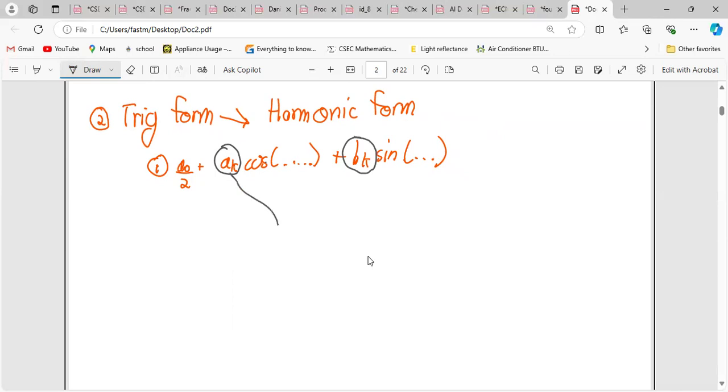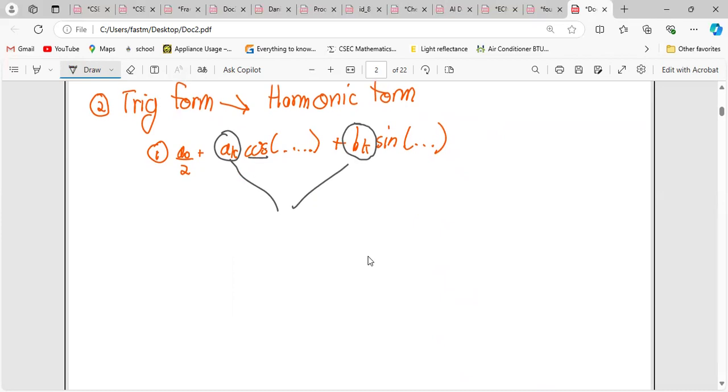When you put it together, it forms a triangle. I don't know if you all remember from vectors, your cos is normally a horizontal component and your sine is normally a vertical component. So if you use that same thought process, you can get a triangle, which is the basis of the conversion. That is the first thing you have to show. Once you have that, you can get everything else.